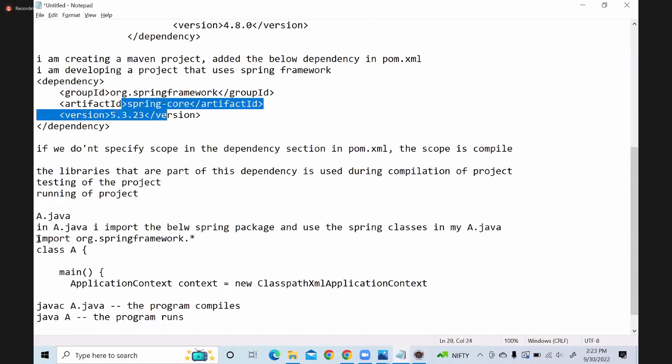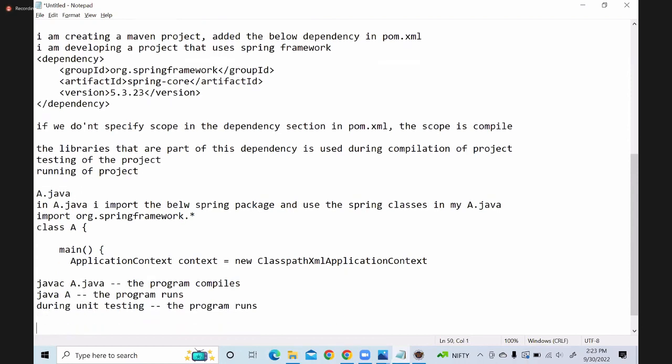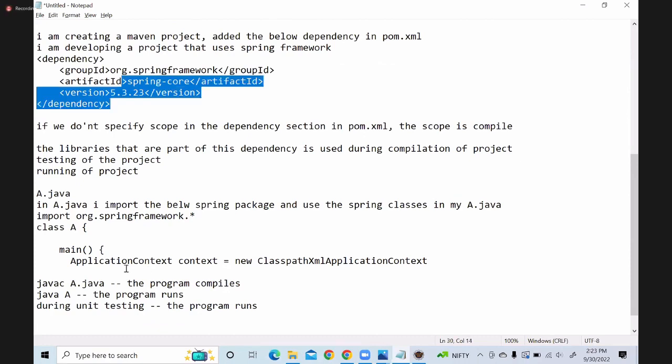I can use these packages and write the unit test case, so during unit testing also the program runs. So if I don't specify anything in the scope, by default that will be compile, and this library will be used in the compilation, running, and testing of the project. So that is what compile is.